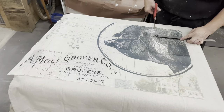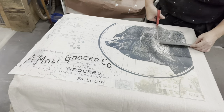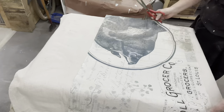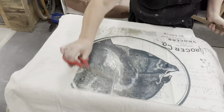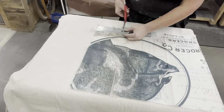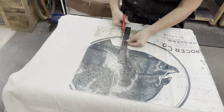And then now I can go ahead and make that nerve-wracking attempt at cutting a straight line. So all I'm going to do is just try to follow my measurement all the way through as best as I can. It'll be perfectly imperfect, but as long as it's glued to the window and it matches up, I think it'll be okay.